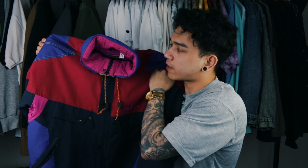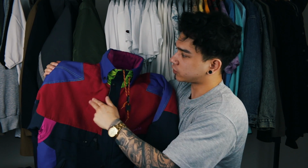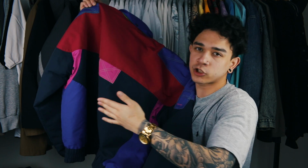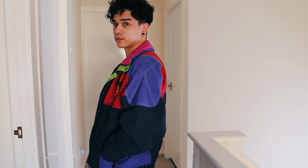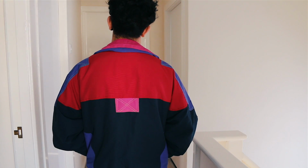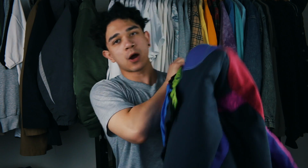This definitely has to be one of my favourite jackets of all time. I just love how crazy the colours are. You've got your pink, you've got your neon green, you've got your reds, you've got your blues, you've got your green stitching, you've got your purples again, you've got your blues, you've got your charcoal blacks. There's so much going on with this jacket. I don't know where to start. It's just a very well made jacket. It's almost like they saw the rule book for making a jacket, threw it out the window and were like, nah cuz, we're doing it our own way. I'm my own man, I do what I want, or woman. And then they just came out with this jacket. I think the only way to talk about this jacket properly is if I wear it first.